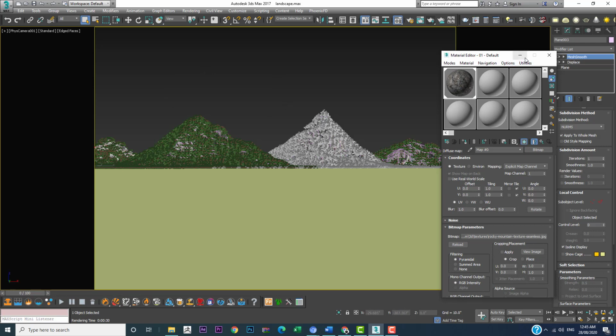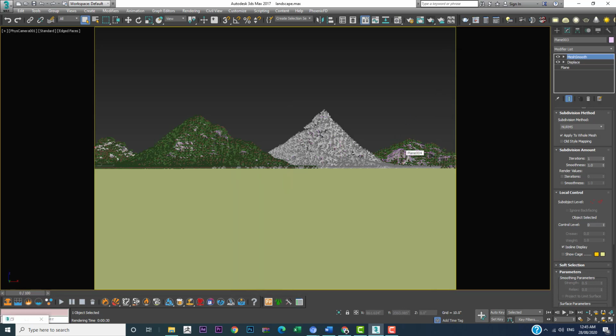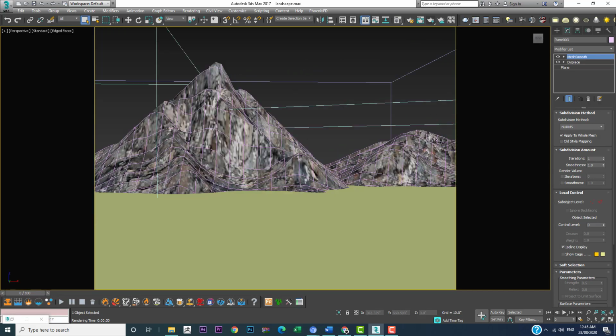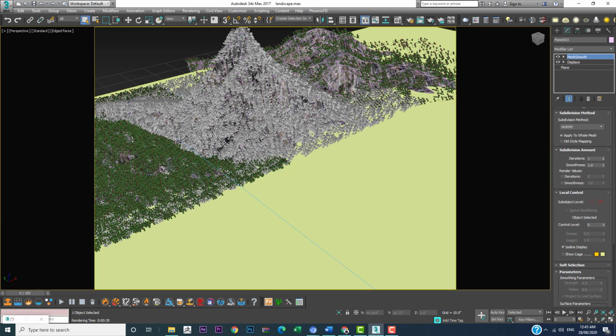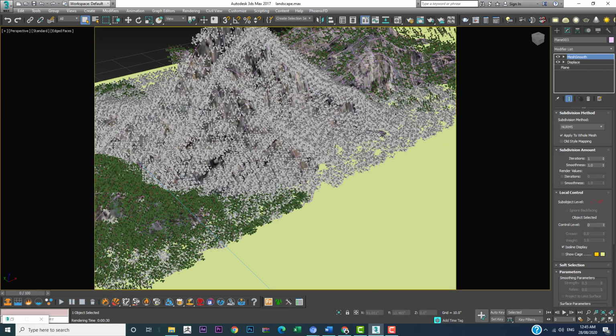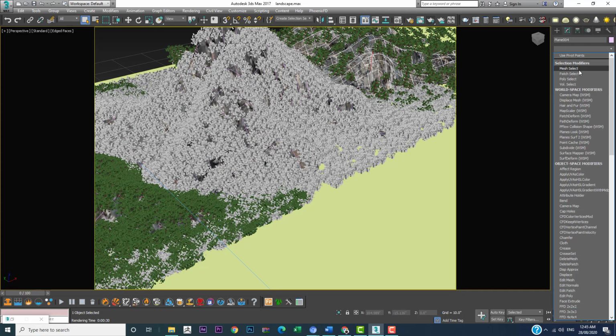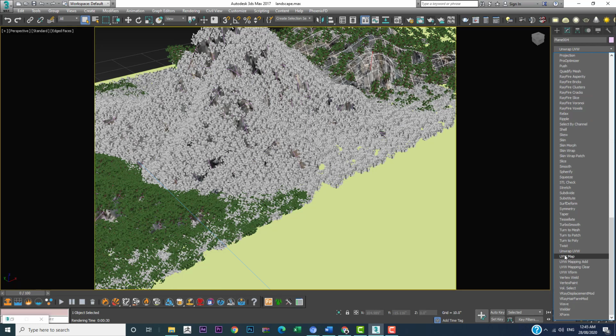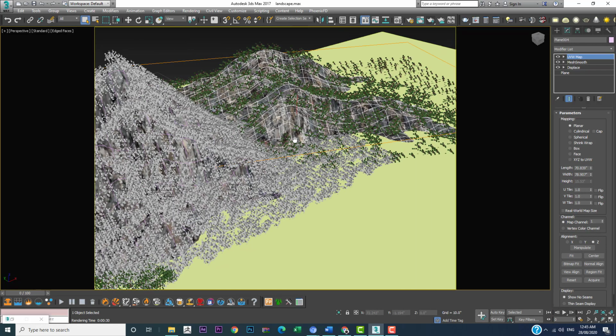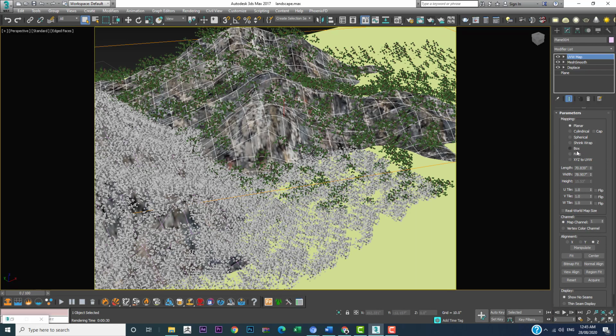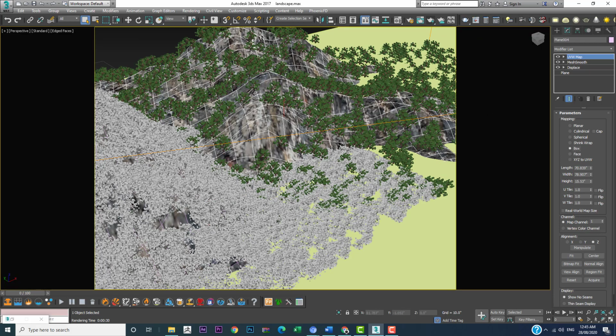Now the thing is, if you go and see the material, there is some problem with the UV mapping, so you can apply UVW mapping on these mountains. Let's apply a box mapping and see how it is looking.